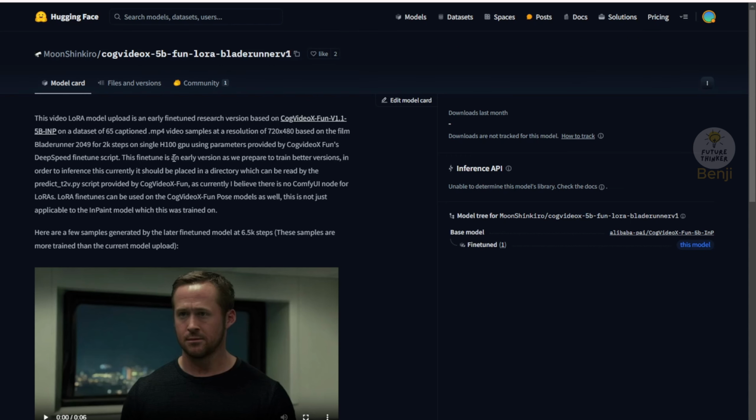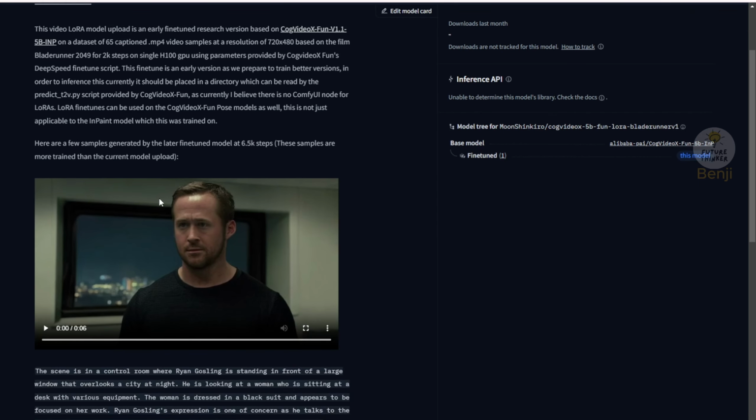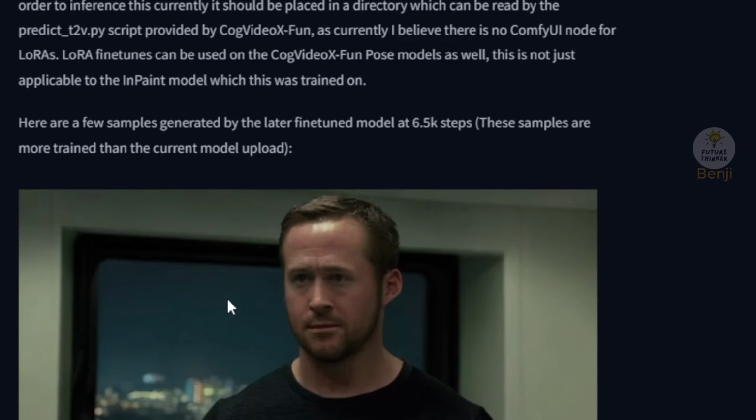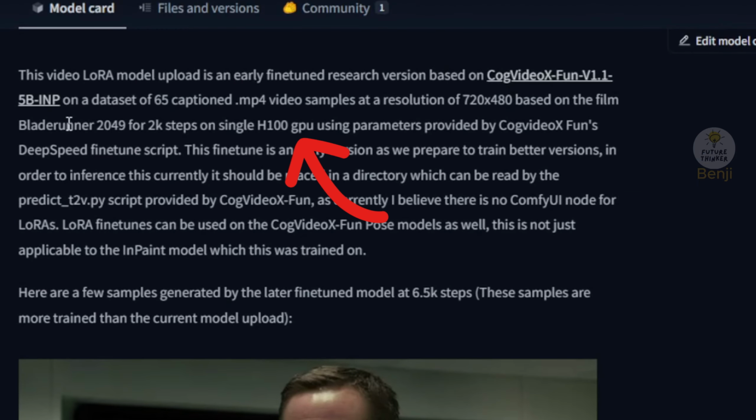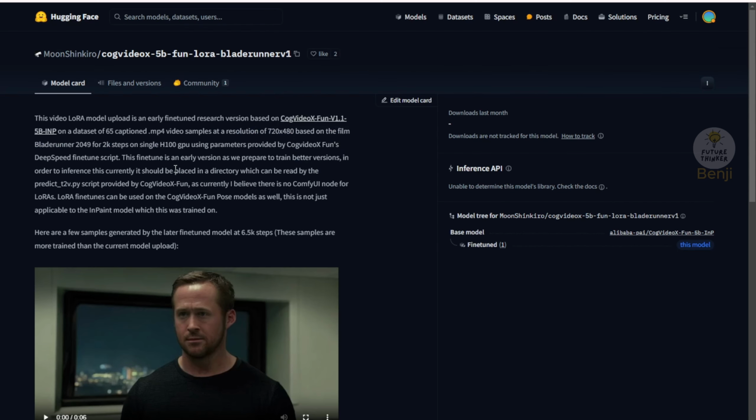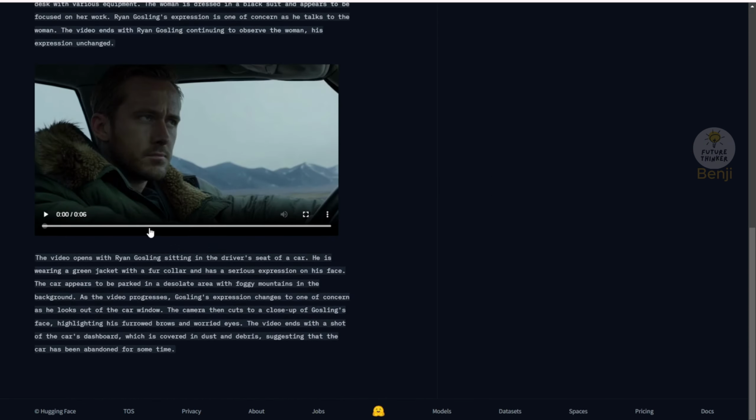I saw that text previously. Yes, they mentioned the LoRA fine-tune can be used on the CogVideoX Fun pose model as well. We might try this in other YouTube videos, but it should be fun. It's not a very lightweight LoRA training like what we did in Stable Diffusion or Flux image generation LoRA models. It requires a lot more processing and very high GPU power to train this kind of LoRA. We'll just go through the LoRA in this video very briefly and see how it goes in future videos. We'll deep dive on that later.